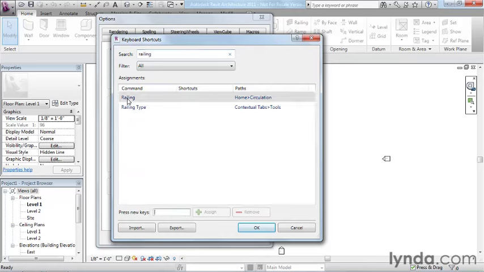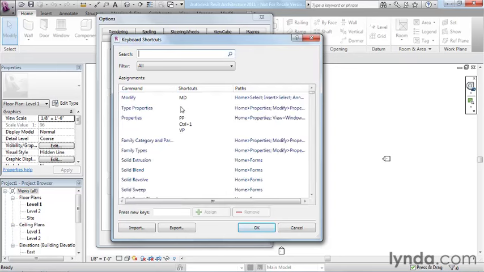And you'll notice that railing is listed here as a command, but there's no shortcut associated with it. If I want to change that, I could actually press the keys here and assign a shortcut to the railing command on the fly. So depending on how frequently you envision making railings and how useful you think it might be to have a railing shortcut, you could go through with that modification. If I click the little X here, it'll clear that and you'll see the whole list again.